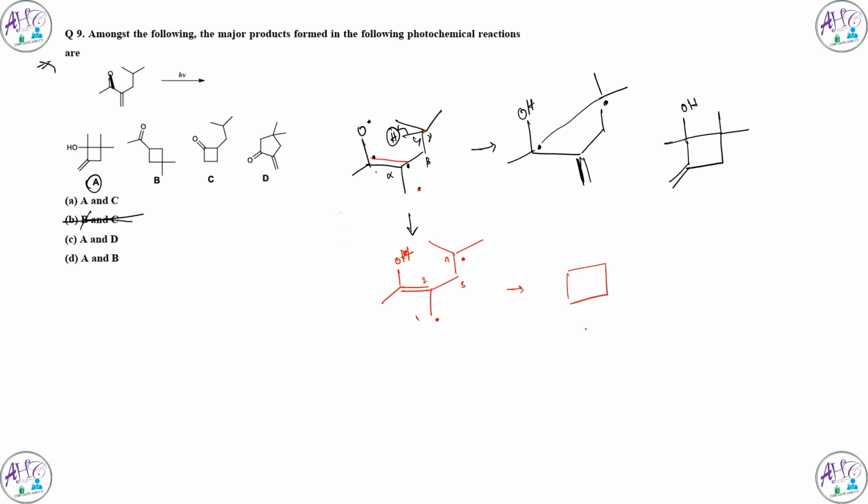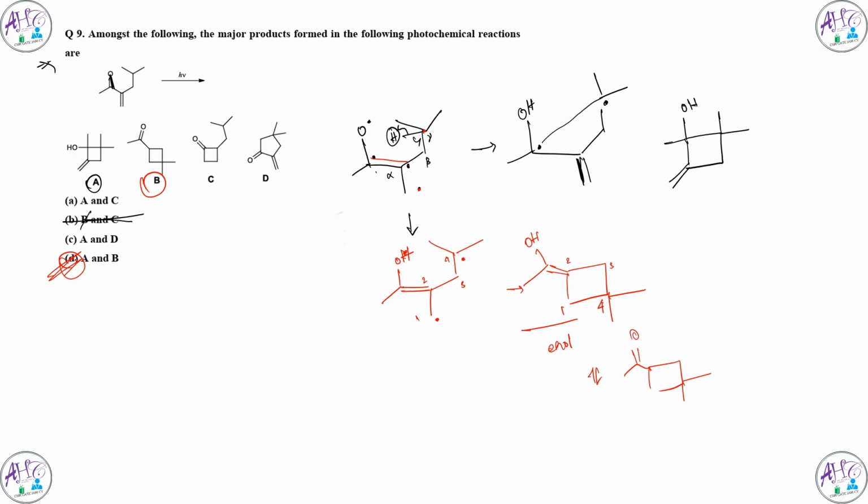Okay, so let's say this is your fourth group, so this is your third to first group. So in place of your second you have your double bond, single bond, OH group existing. So if you see, this is known as your enol form. If you convert this by tautomerism, this is going to be in your keto form like this, double bond and then the rest of the group. So if you compare, this is going to be option B. So your option D is the correct answer, where A and B will be the major product in the following reactions.